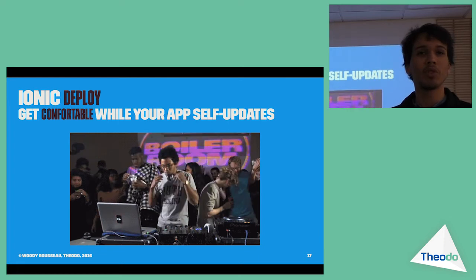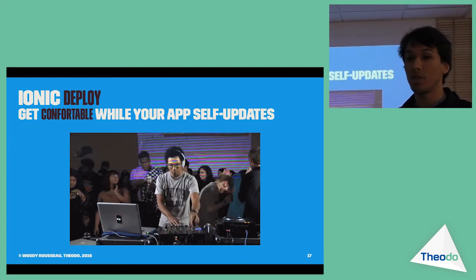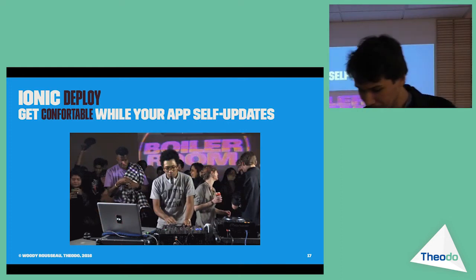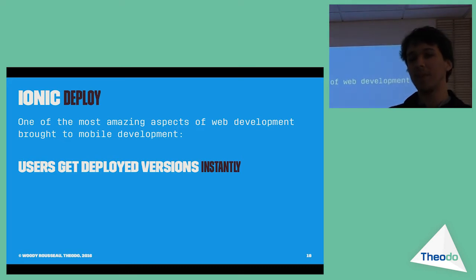So it's fine, and Ionic Deploy just downloads new versions. You can tell the user with a notification because they need to restart the app. You can restart the app automatically as well. You have many options. And it's really one of the most amazing aspects of Ionic IO, because it is what's missing from mobile development. When you deploy with the web, you run a command and you know that all your users are going to get your latest version. And this is what was really missing.